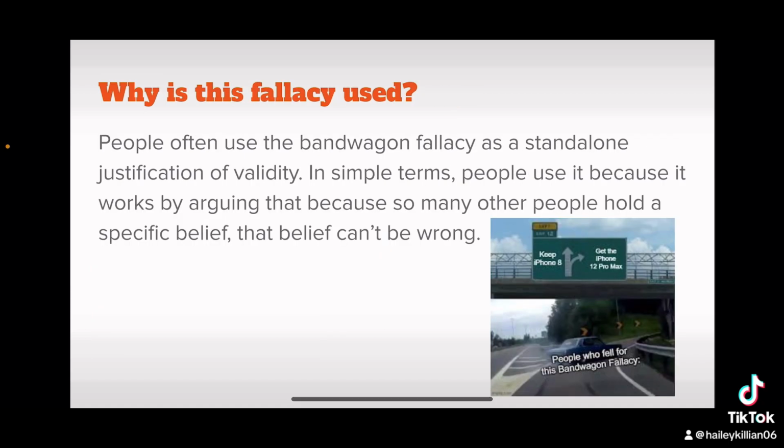Why is this fallacy used? There may be many different reasons, depending on the person, but in general, people often use the bandwagon fallacy as a standalone justification of validity. In simple terms, people use it because it works by arguing that because so many other people hold a specific belief, that belief can't be wrong. So it tries to just get everyone thinking the same way. Lots of times people use it when they are in an argument with someone else about a certain product or certain belief.